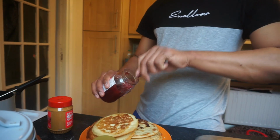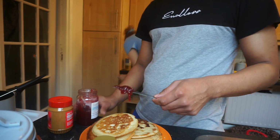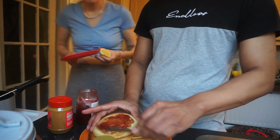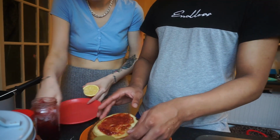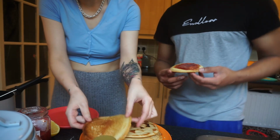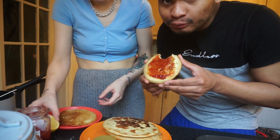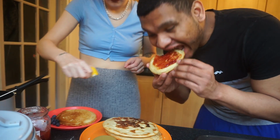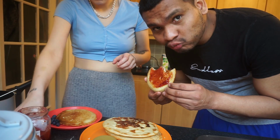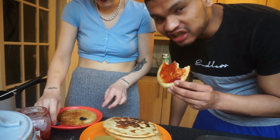So I'm just going to put a bit of peanut butter on this one, or jam on this one, or jelly if you're from America. Bit of jam, bit of strawberry jelly. Give me one there. We just put sugar and lemon in hers. Tastes good, guys. Is it? Did a good job for the first time making pancakes.